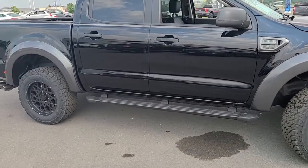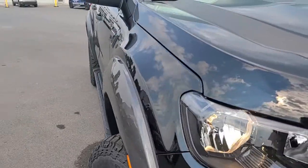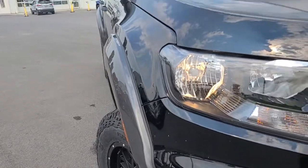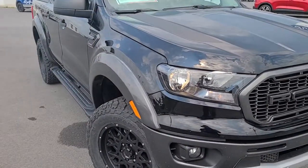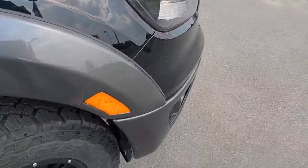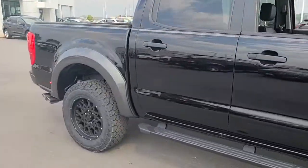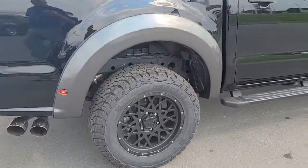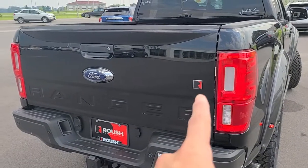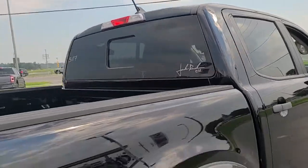Those are factory running boards. Nice pronounced fender flares. If it's hard to tell the color because of the overcast day we're having, it is a gray, and same with the bumper cover here, so it's a nice mix. The LEDs are working in the front there, and the Raptor style, what I call Raptor style LED in the rear. Subtle ROUSH badging. Every factory built ROUSH has a Jack Roush signature in the windshield.